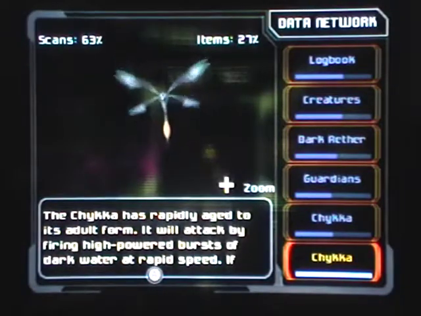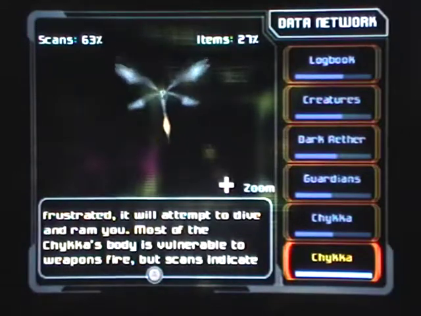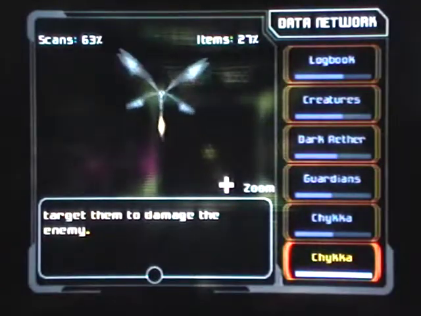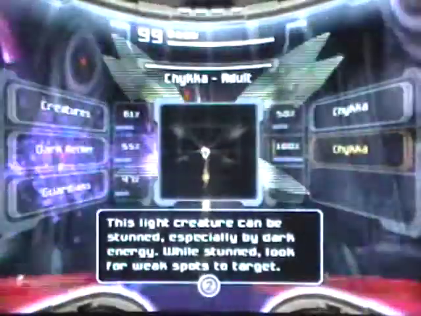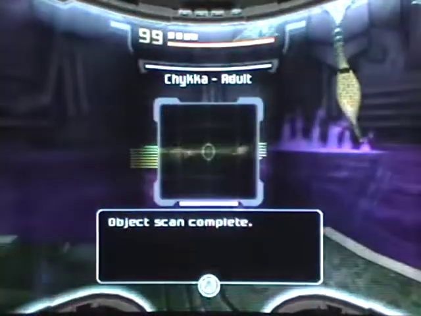The CHYKKA has rapidly aged to its adult form. It will attack by firing high-speed bursts of dark water at rapid speed. If frustrated, it will attempt to dive and ram you. Most of the CHYKKA's body is vulnerable to weapon fire, but scans indicate that such fire will only stun it. When stunned, however, four weak spots will appear. These spots are vulnerable to attack. Target down and damage the enemy. Okay, so now we've got to fight an even more aggressive thingy than before. Okay, crap. Let's go ahead and scan these things, even though they're pretty much useless.